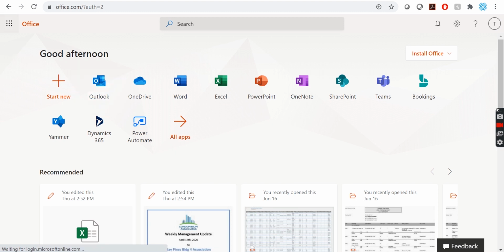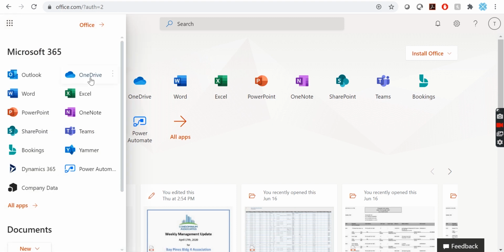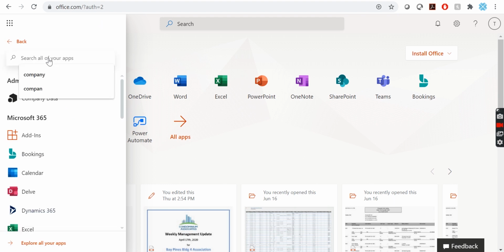You'll see at the top left-hand corner, there's going to be this 3x3 grid. You'll want to click that. And you'll see company data. If you don't see company data, you can click all apps and then search for it here.